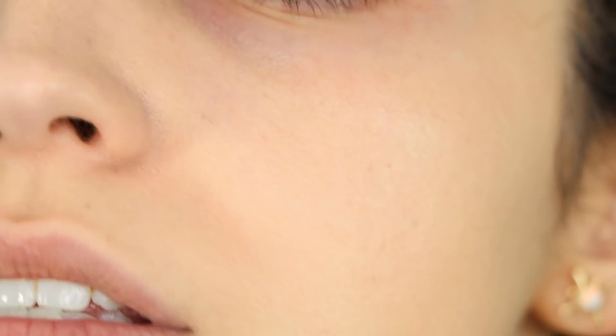It's a nice natural everyday foundation, I feel, so far. Do you kind of see what I mean with the nose thing? It's just kind of sitting on my nose a little bit. But it looks good on the rest of my skin.